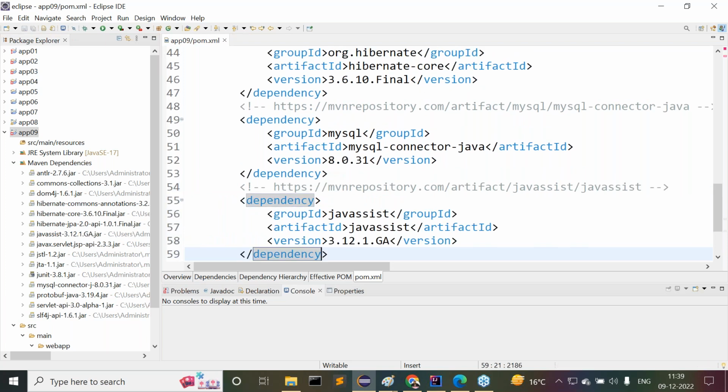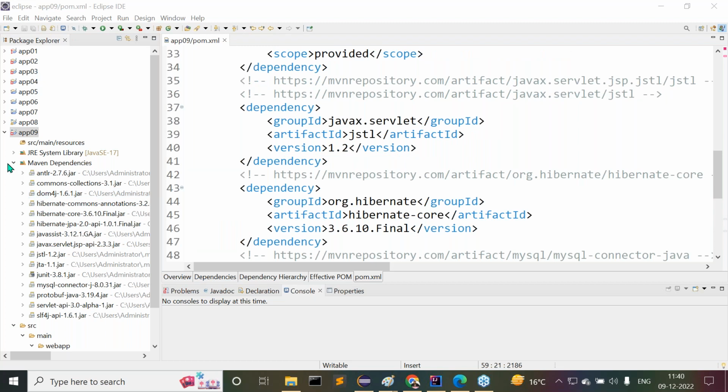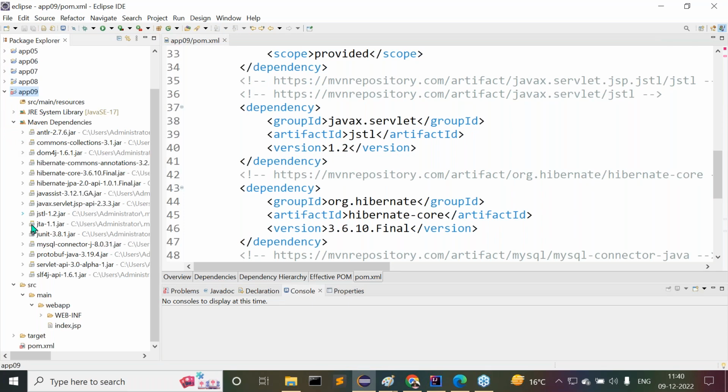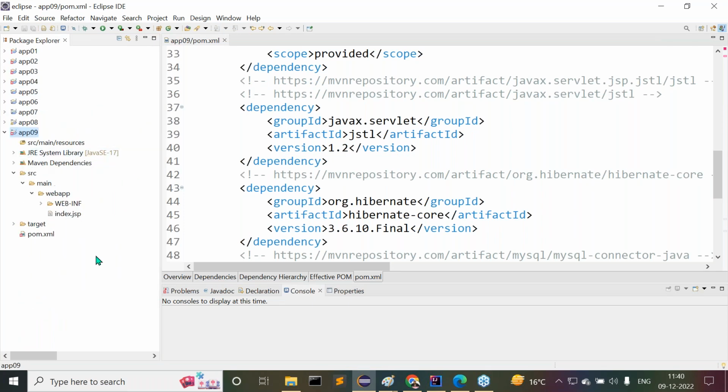All the dependencies are completed. Guys, is it clear to all of you? Are all dependencies completed or not? All dependencies are completed here. Now it's okay. So where is the problem here? Still we are getting some problem there.